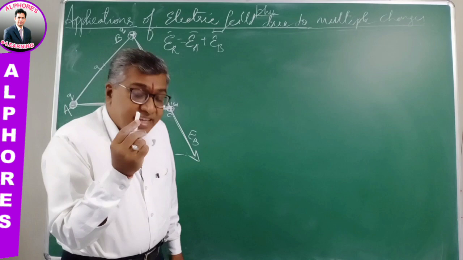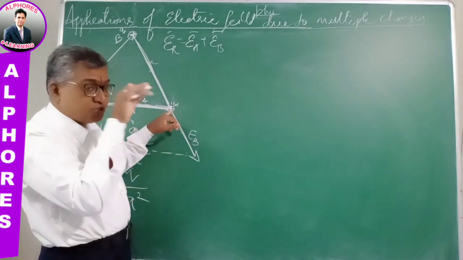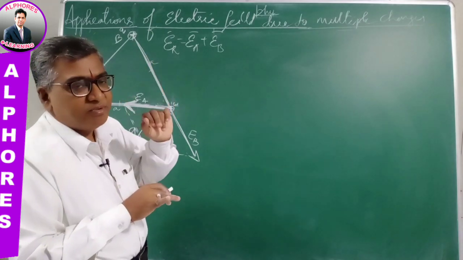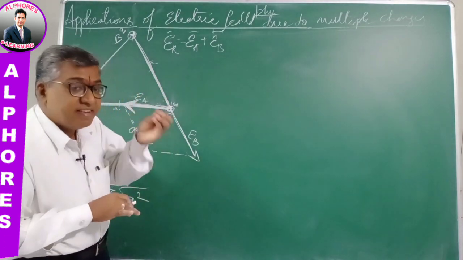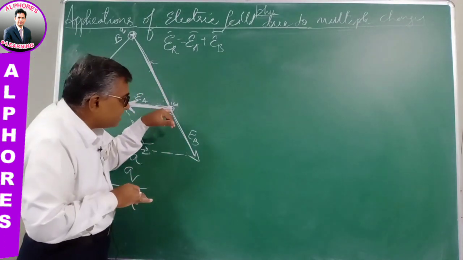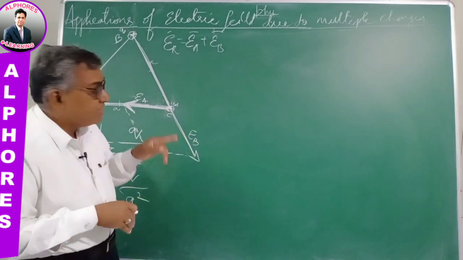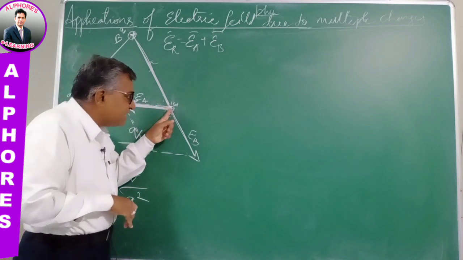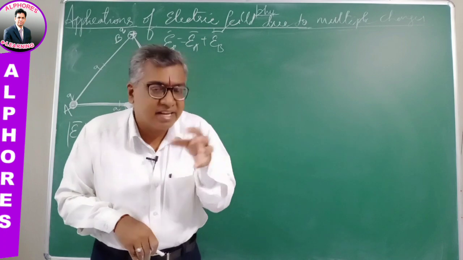So even if there had been a charge at C, suppose the question reads 3 charges, like 3 positive charges Q each on the vertices of an equilateral triangle, even if there had been a charge at C, it will not produce any electric field due to itself at that point. So it does not matter whether there is any charge given here or not, and it does not matter whether it is positive or negative also.